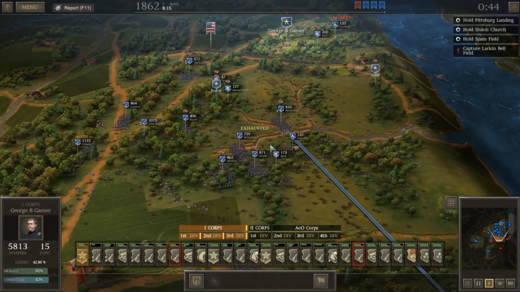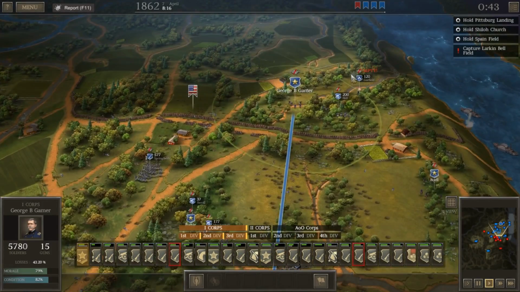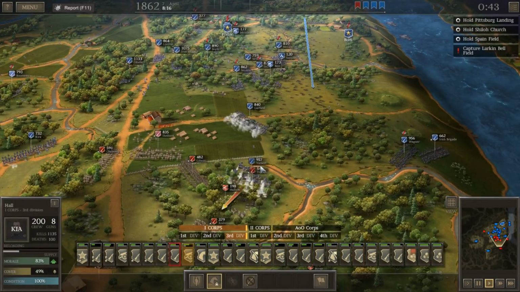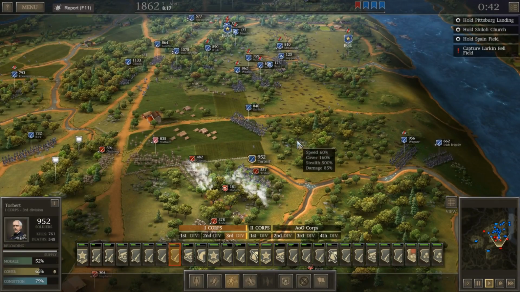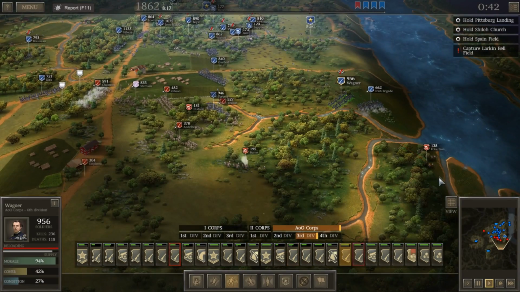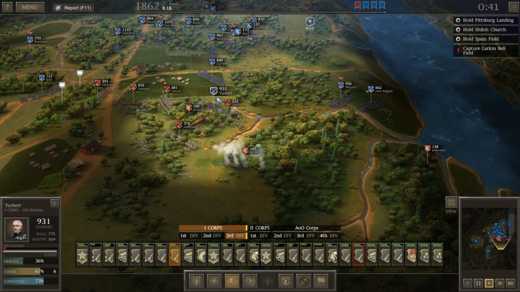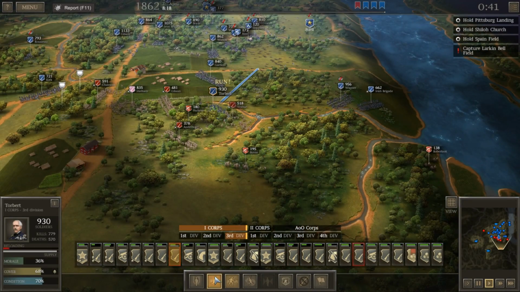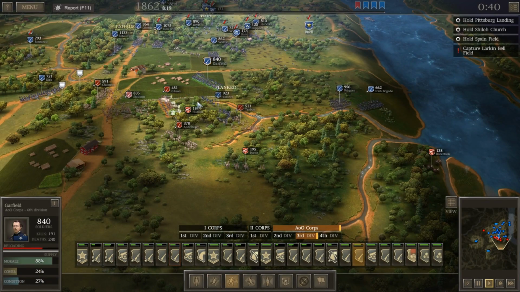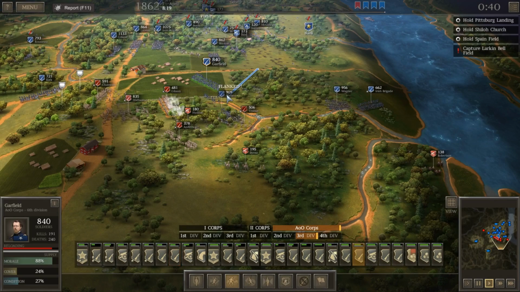Carlos Buell, George B. Gamer. I guess sitting back here. We do have some artillery that's sitting back and kind of wasting time, but... Torbert, don't get destroyed, please. Get out of there, Torbert.